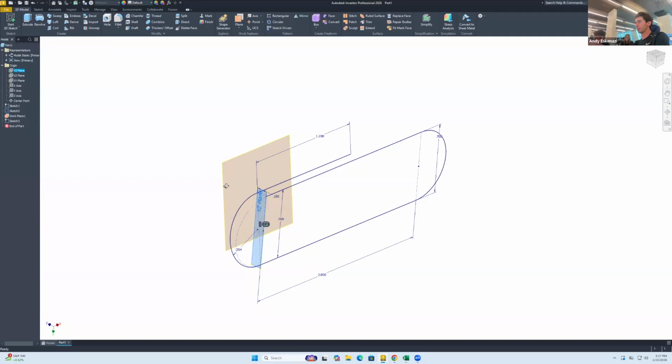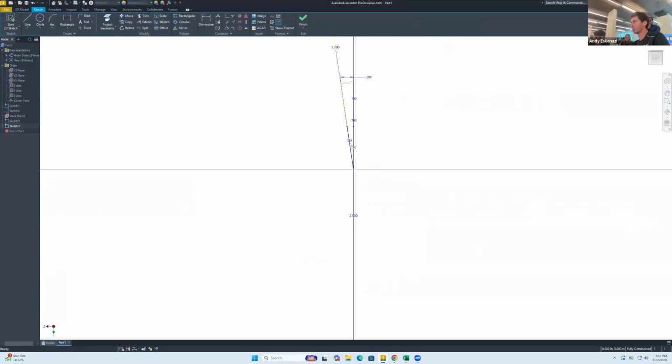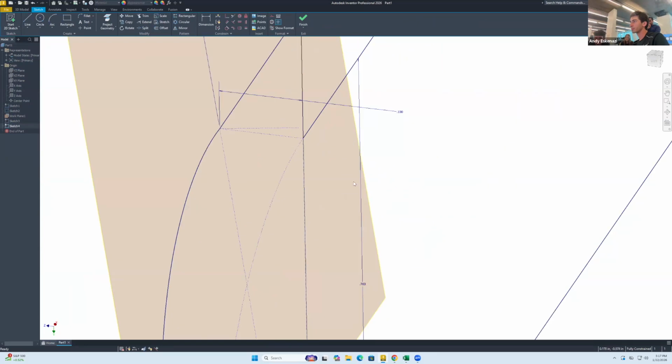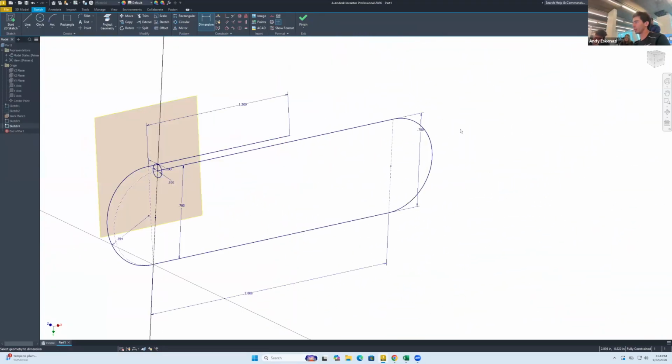Now we go to the YZ plane, which starts right there. We do another sketch, and we go here to circle. There we go. Actually, I could go here to project geometry. I'll just bring that point. That way we can select it, and I draw a circle that goes like that. So then dimension that to 0.1. Maybe that's a little bit too much, but we'll see in a second, right?